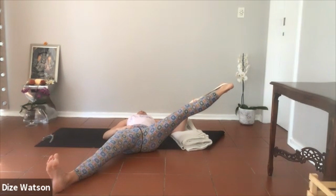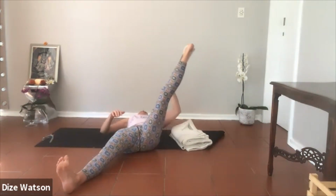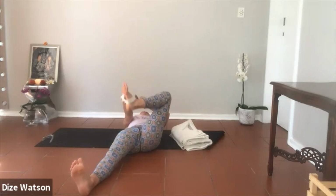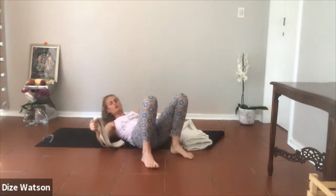Breathe, relax your jaw, your eyes, your brain. Stretch both legs deeply, and then inhale, come to the center. Stretch your leg towards you for a moment, and then release. Good. So for today, we won't do the other positioning of the belt. We're going to repeat again that same position, and I'm going to come and have a look and see how we're doing. So again on the right side.